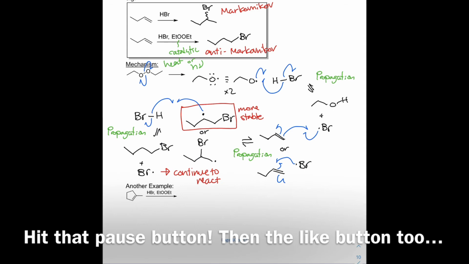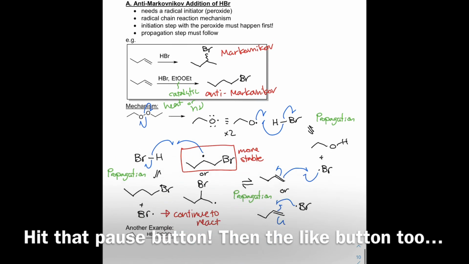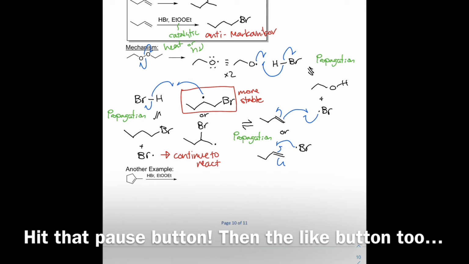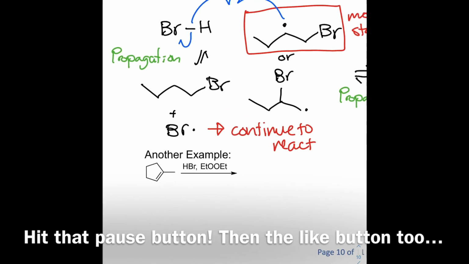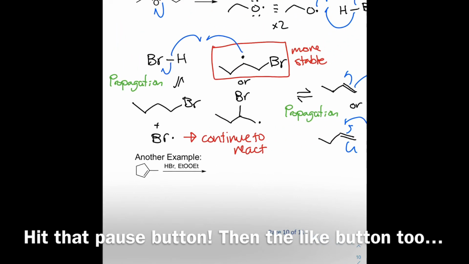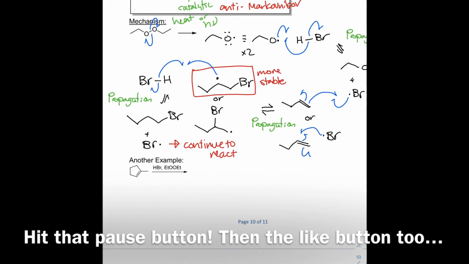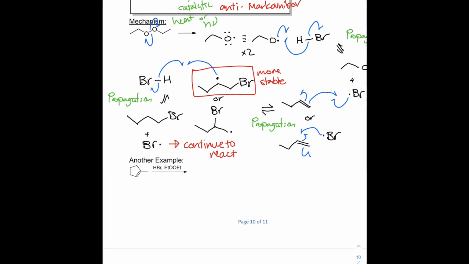Okay, so this is a type of addition reaction that we didn't cover in chapter 8, but now you know. So maybe hit the pause button here real quick to see if you can predict the product of this reaction right here. All right, so if you worked on this, hopefully you could tell that the product is going to be like so. Now here I'm purposefully being vague about the stereochemistry.